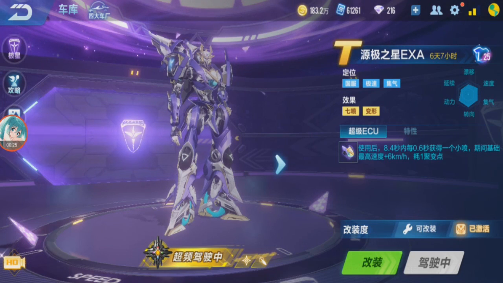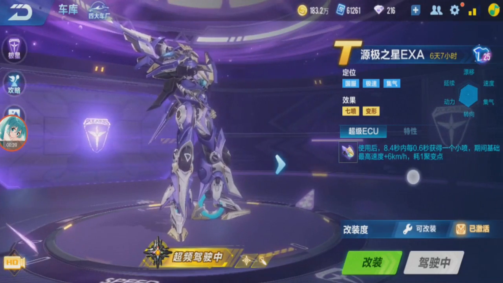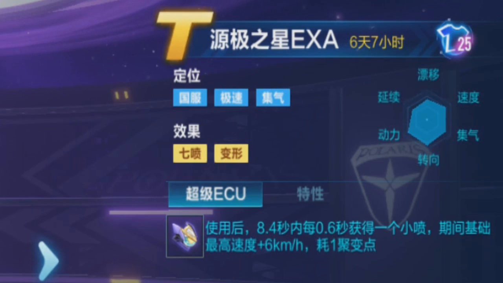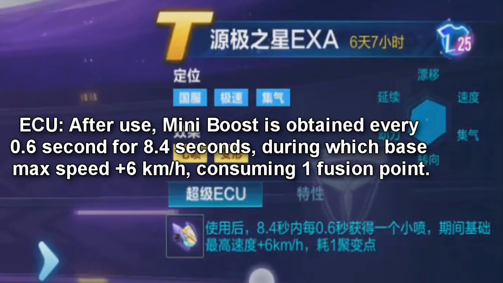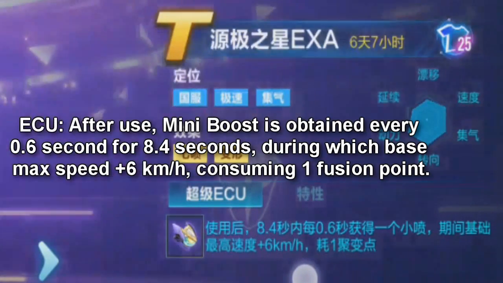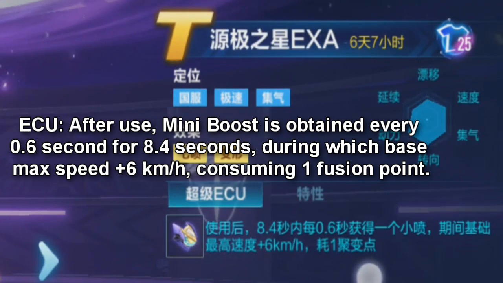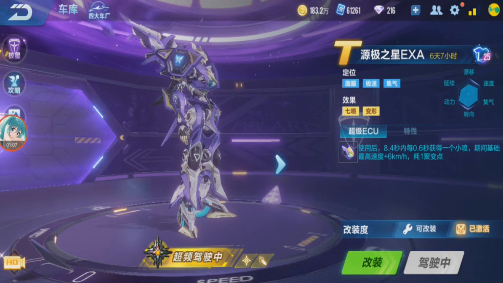So this Transformer car has its own ECU. With this ECU, I think you can choose if you want to use the ECU or not. When you activate the ECU, you will get a mini boost every 0.6 seconds for 8.4 seconds, which also increases base maximum speed by 6 km per hour. And it uses one fusion point. Alright, that's the ECU, and it has two abilities, one for speed and one for item.